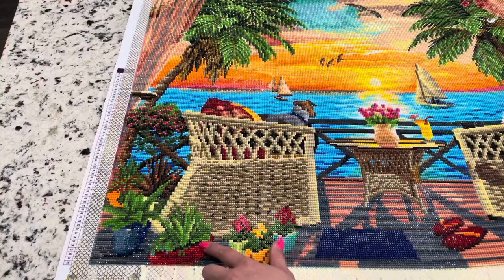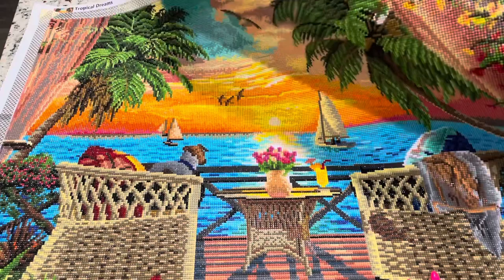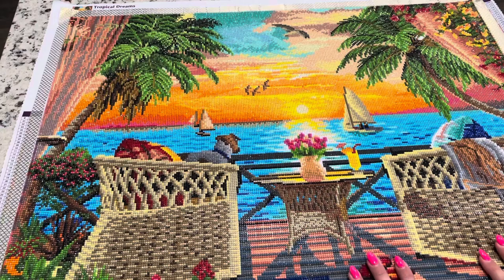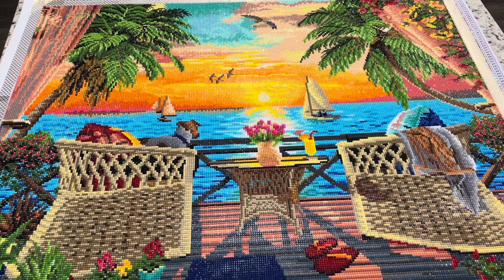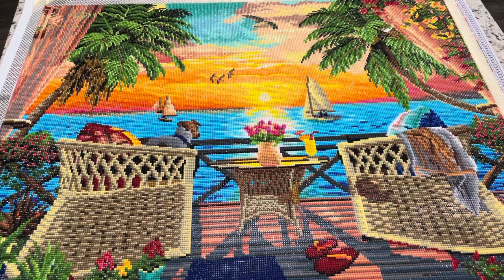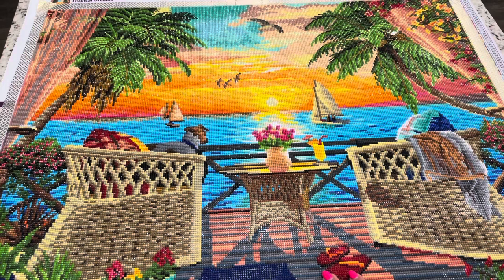There are ABs in the flowers over here in the pot, and I think my favorite is the green that is throughout the trees — it just makes it shimmer so much more. This palm tree too. I definitely think the ABs enhanced the painting and not much was really needed to add. I did actually try to replace some of these pink ones with ABs, but they kind of took away from the image because they took the color away. That's why the orange ABs work — you still get basically the color underneath.